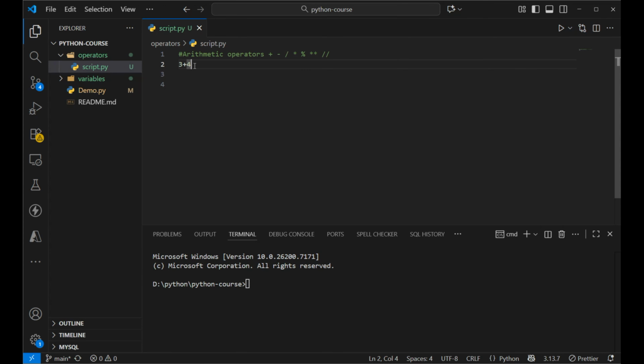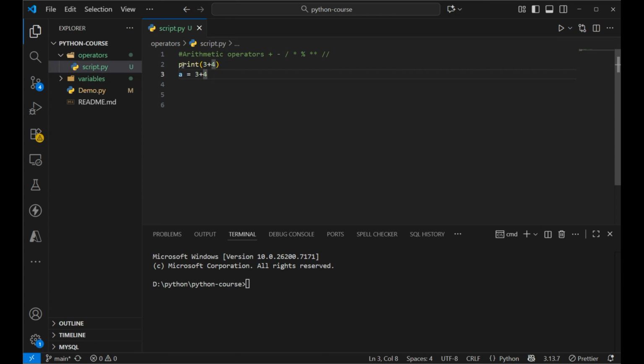Now we want to do something with this value. So we may want to assign it or print it. So we can print it, like we can say print 3 plus 4, or we can assign it to a variable. So we can say, for example, A assigned 3 plus 4, right? So in both cases, we used the value 3 plus 4, which is 7, and we used it in a context.